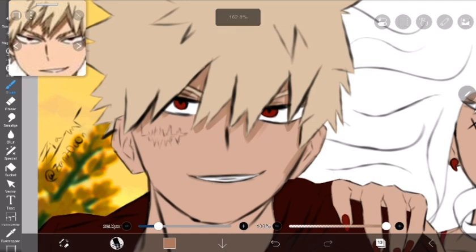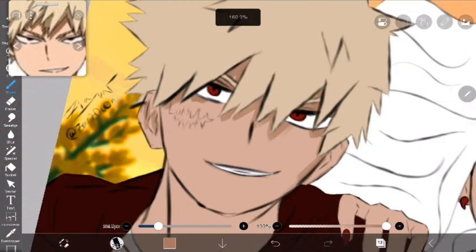So I'd go around like this with the hair, because his little bangs, they really add a lot of shadows near his eyes. And then I'd also go on top of his eyelids, because usually there's a lot of shadow there as well, especially because of his hair. I'd like to add a little shadow under the eye as well.